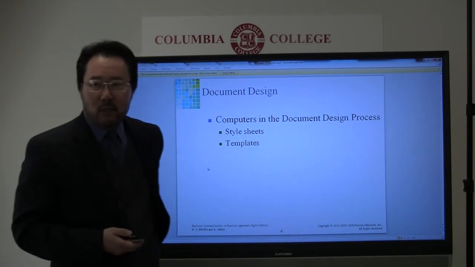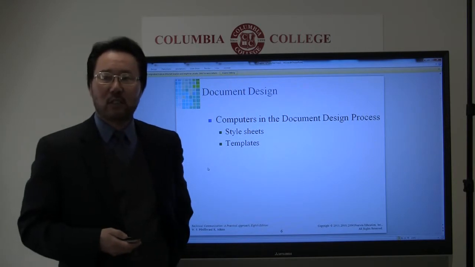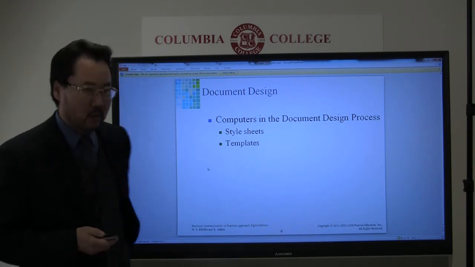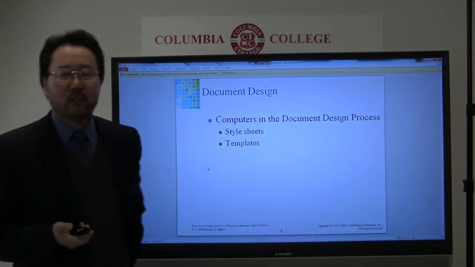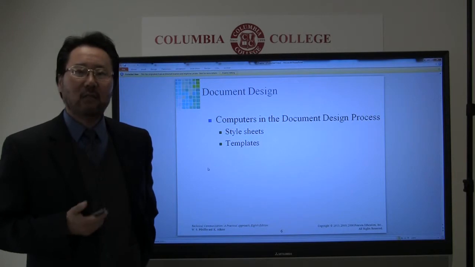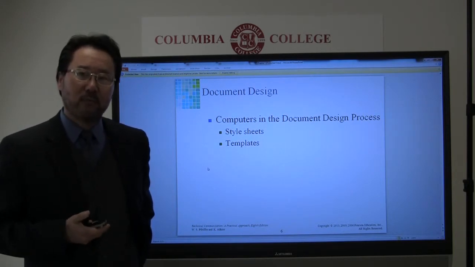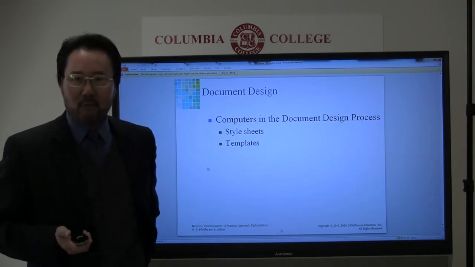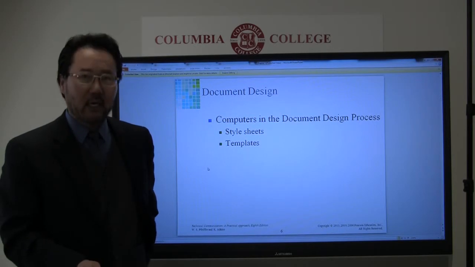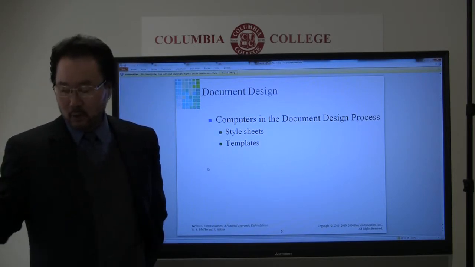Again, now we are in computers in the document design process, talking about style sheets and templates. Nowadays, computers already have all the necessary functions that professional designers use. Microsoft has so many functions that they can imagine people need, so they already have all the functions.